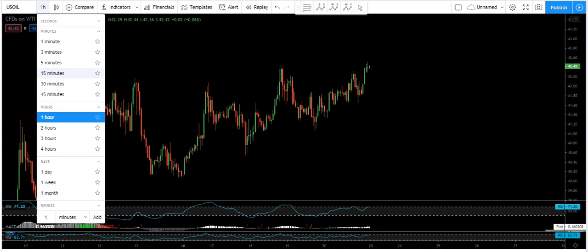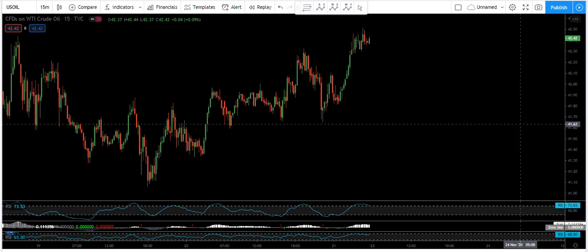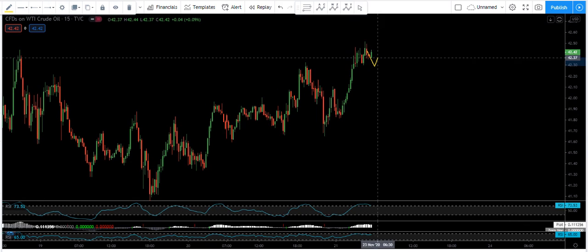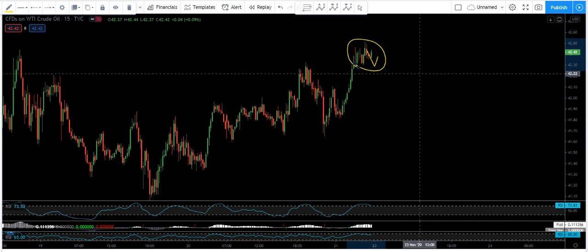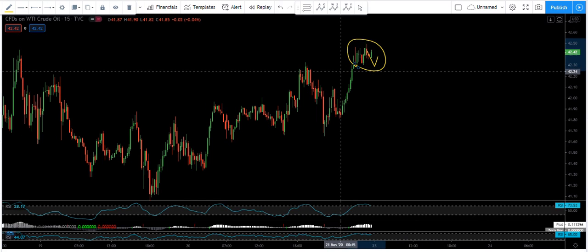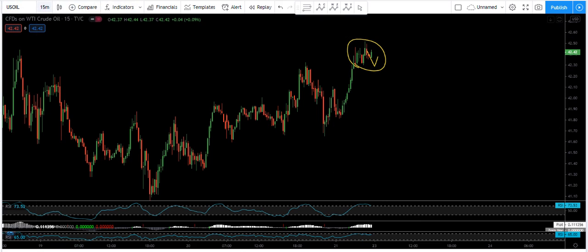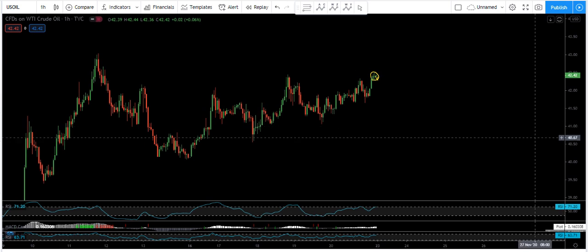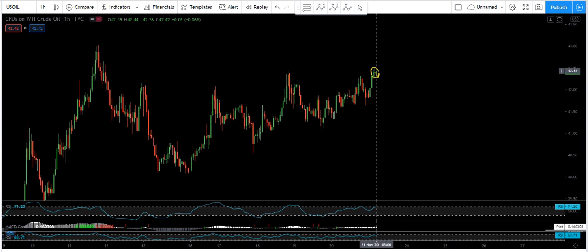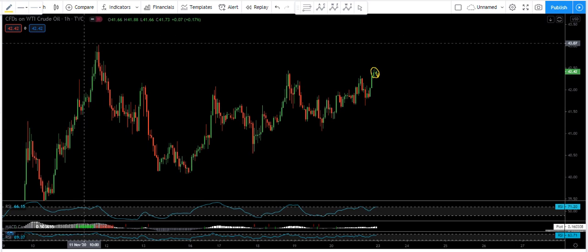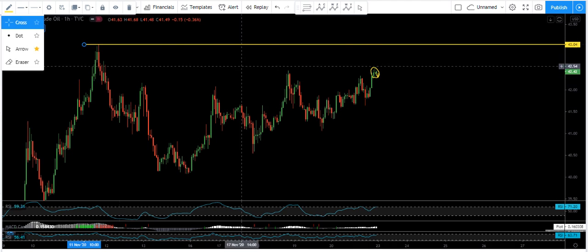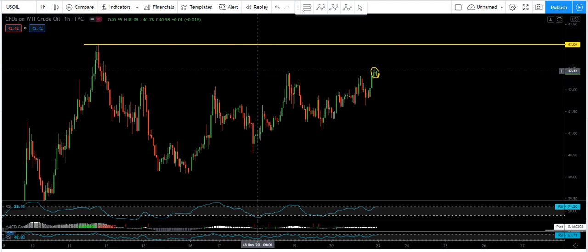How about if I move to the lower time frame? If when the market opens they get the correction here, any buy setup they can take, but whatever buy they take, they consider it a short-term buy. As long as they get into profit, they need to start to manage it. If you get the correction here and want to take the buy, the target will be this one, and the stop loss they can put here, or based on the lower time frame, a little bit below the correction.